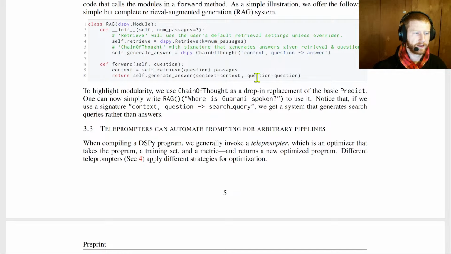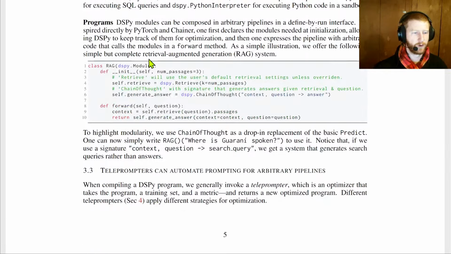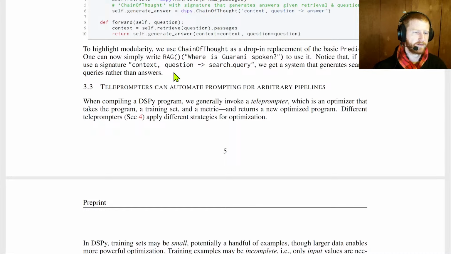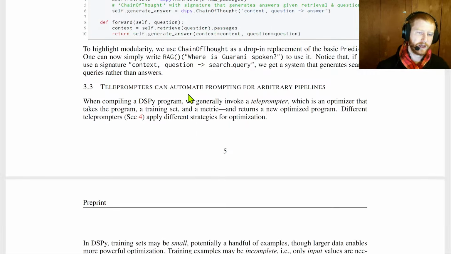I guess this is possibly not the right venue for this. Maybe I'll have to do a separate video once I've explored more and know what's going on in the internals here, and have some ways to interrogate exactly what's going to the language model and how that works. But for now, that's a neat idea. It's a very appealing idea that one would be able to define these complicated processes just by specifying the inputs and outputs and having the library do the rest. And I guess even potentially do the prompting.